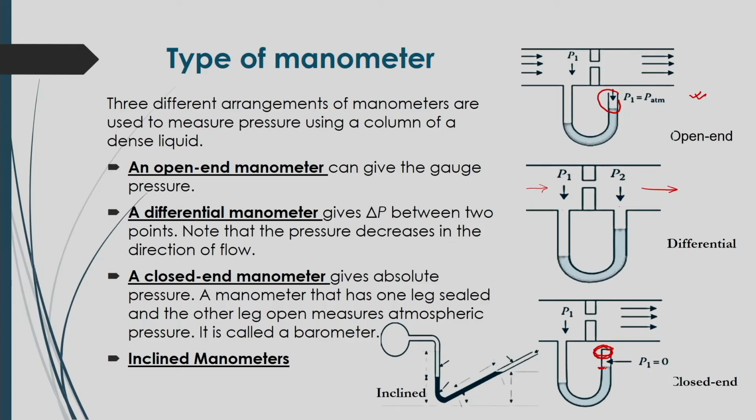So, in between that denser liquid and the sealed end, there will be a space, but a certain amount of gas may or may not be present. If no gas is present, the pressure will be 0, whereas if some gas is there, some pressure will be exerted by that gas, which you have to consider. In this way, this closed end manometer is also used to calculate the pressure difference.